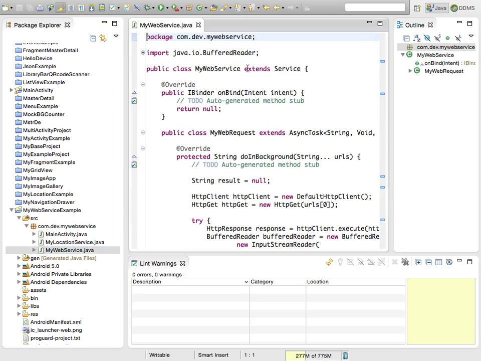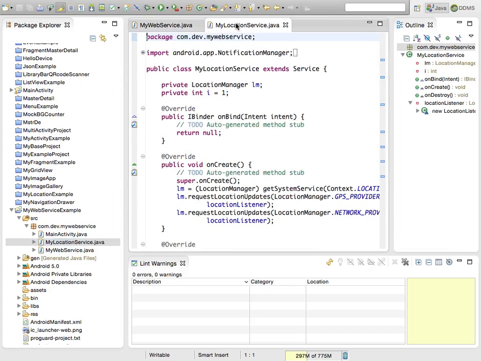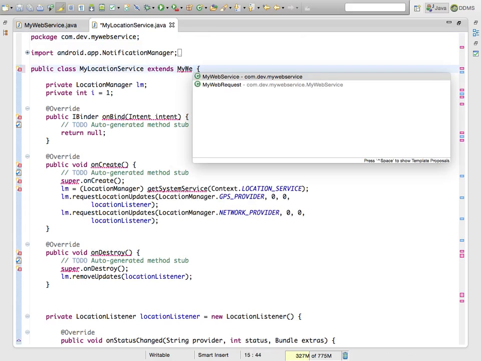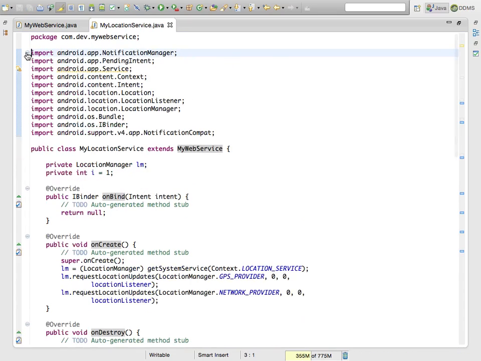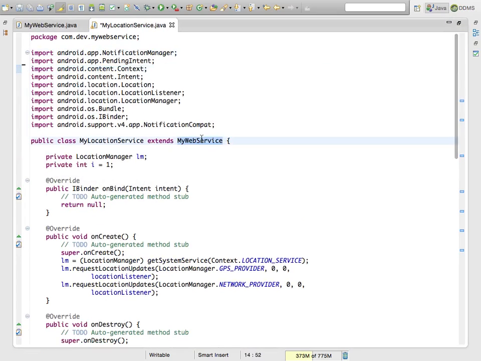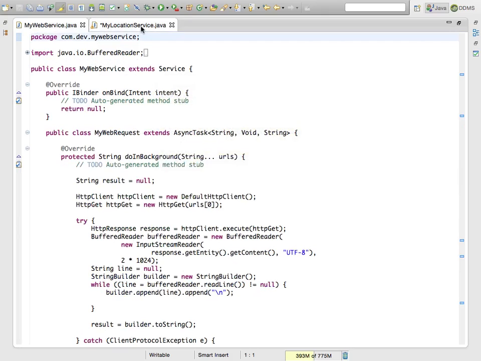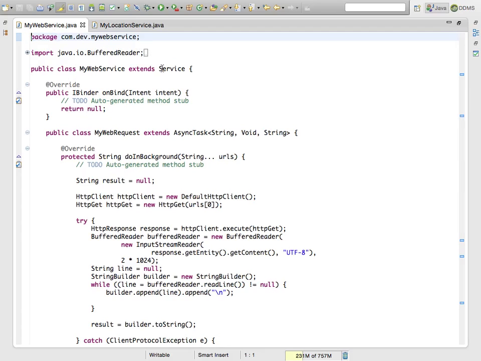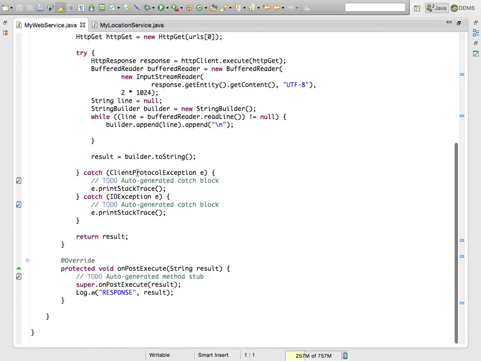Remember, I have declared the async task inside a different class, so I need to connect it. I can call it this way. In this case, this particular class, my location service, its parent class is called my web service. That my web service in fact is coming from service, so it is also a service. The only benefit is I can reuse it anywhere if I have multiple services running. Remember, I slightly changed the parent-child relationship. So this particular my location service is of type my web service, and my web service is nothing but of type service. The benefit of having this is I can access public methods or anything available this way.